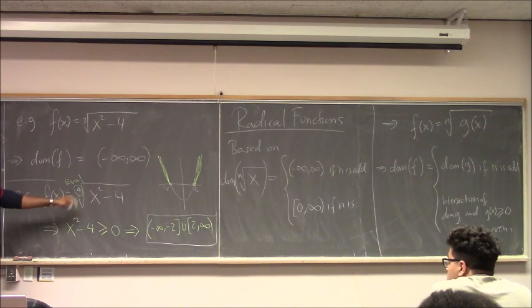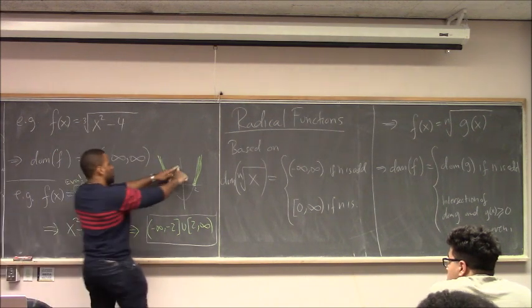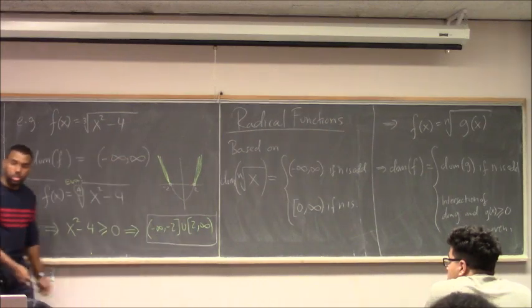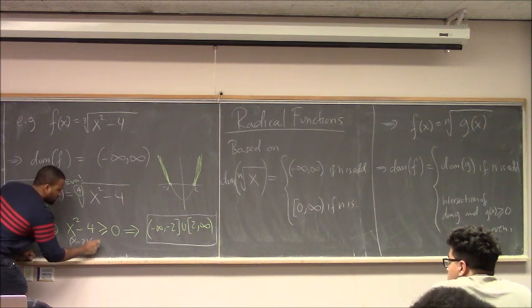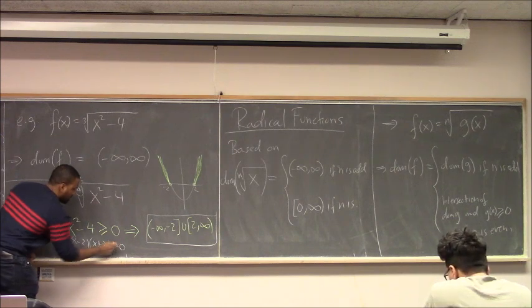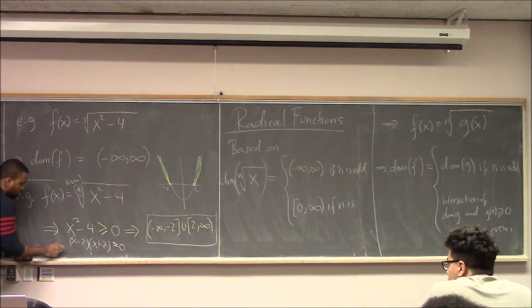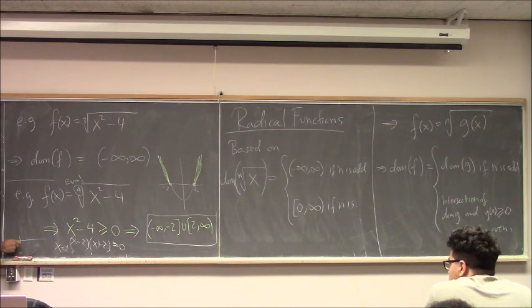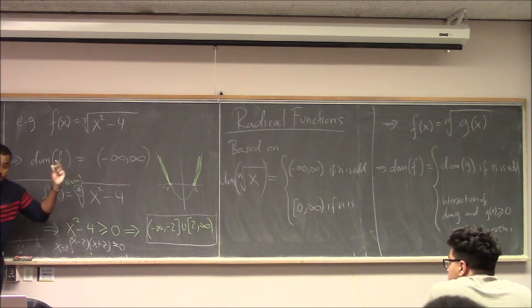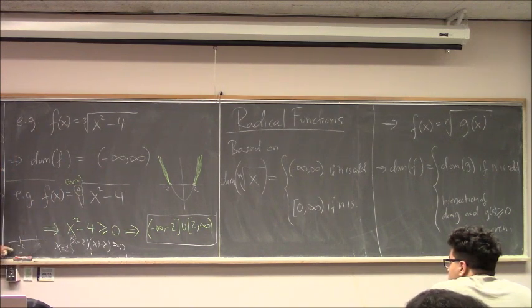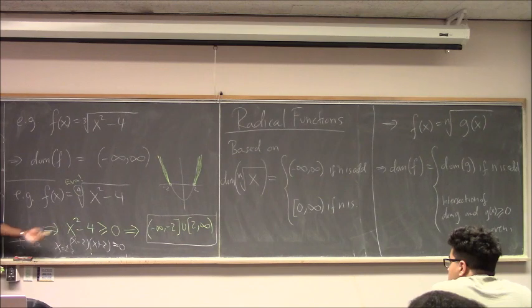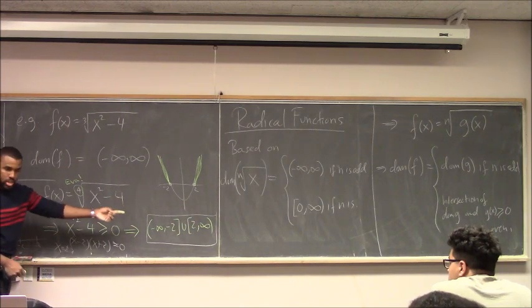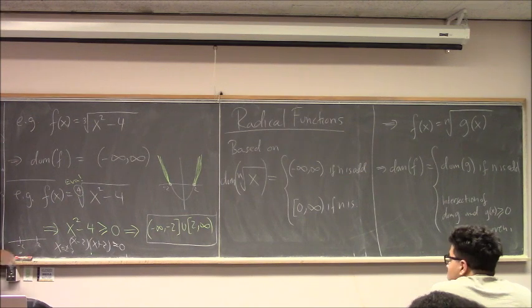If this was the opposite way, 4 minus x squared, then I know it would look like this, and I'd actually want between minus 2 and 2. But technically, what you could do here is factor this, then you get x equals plus or minus 2, then you draw a number line, and then you test values in between. If it's not something that you can see very easily, with a nice picture that goes with it right away, you'd probably just go through the motions. We actually spoke about solving inequalities. You'll simply solve this inequality, and whatever the answer is, that's your answer here. Sometimes the inequality should be pretty easy for you to just visualize the answer, so you don't waste time calculating it.